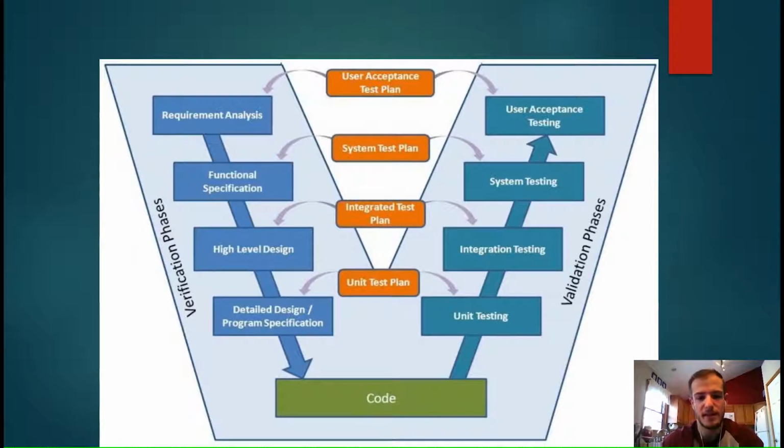Then we have the detailed design and program specifications and unit testing. So during the detailed design phase, there's a detailed design of all the modules so that programmers can actually begin the coding. This phase produces pseudocode through detailed logic produced by the program specifications. Unit testing verifies that the small modules can operate correctly in an isolated environment.